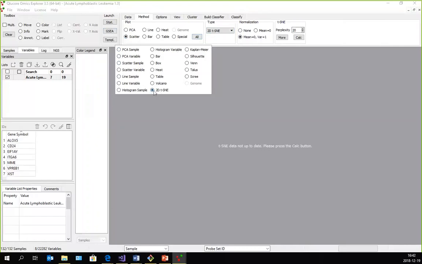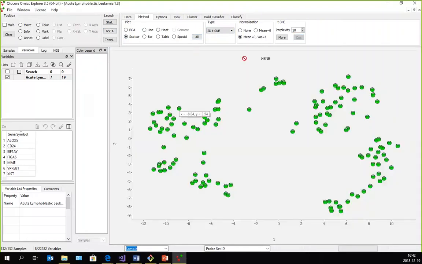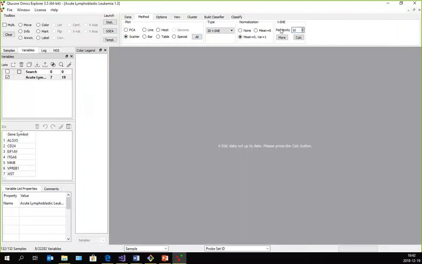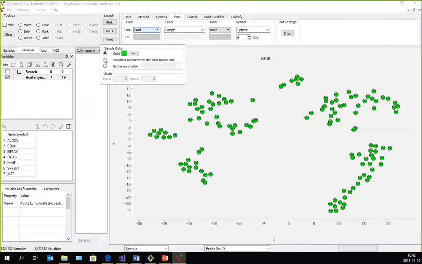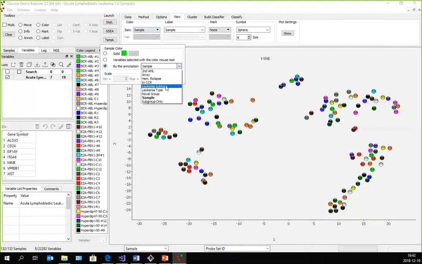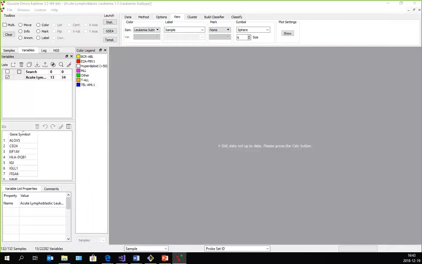So we're at the 2D t-SNE plot here, and a t-SNE plot can be calculated. This is a statistical algorithm. I'm not very good at t-SNE myself, so I can't really answer your question very much. But t-SNE is an algorithm which helps you find clusters of samples. If I color these samples by the actual diagnosis given by the doctor here, we see that in certain cases it does quite a good job. In other cases, not.